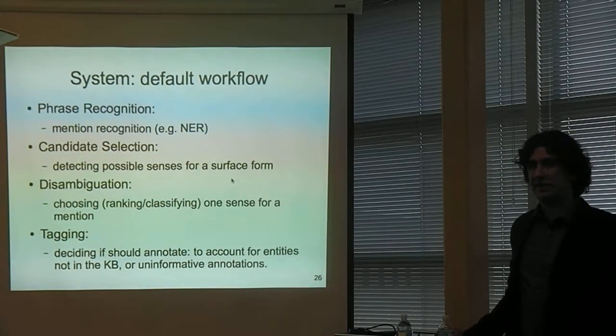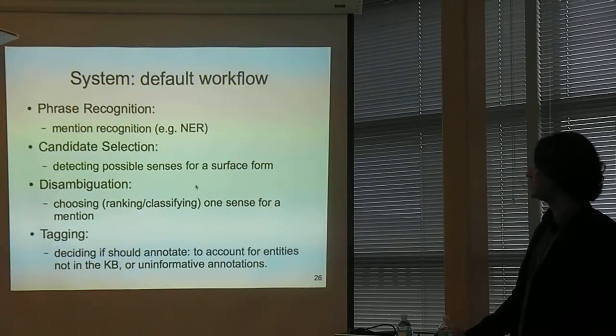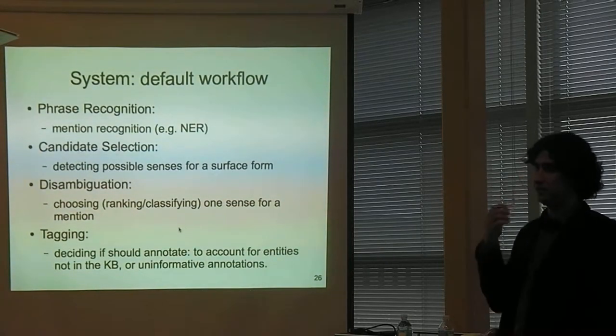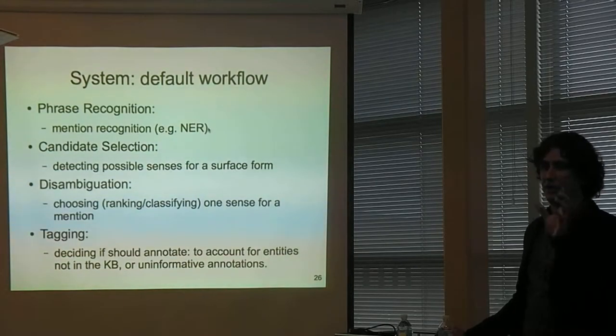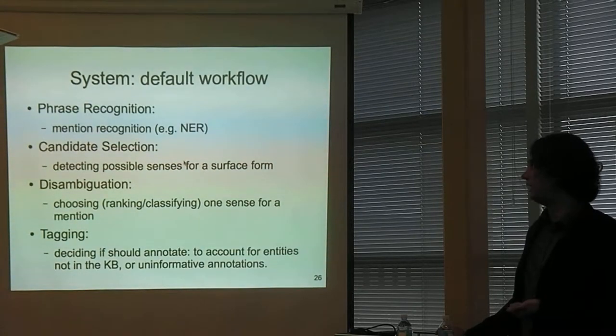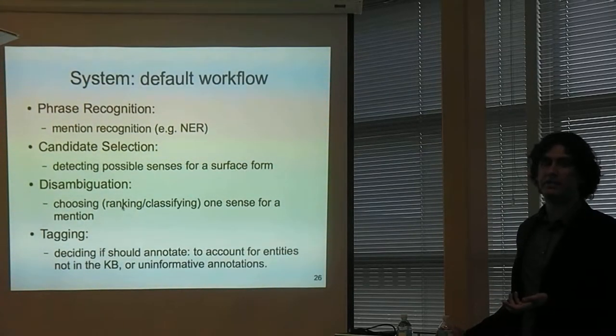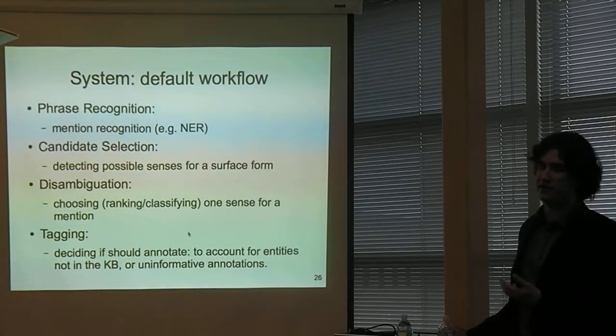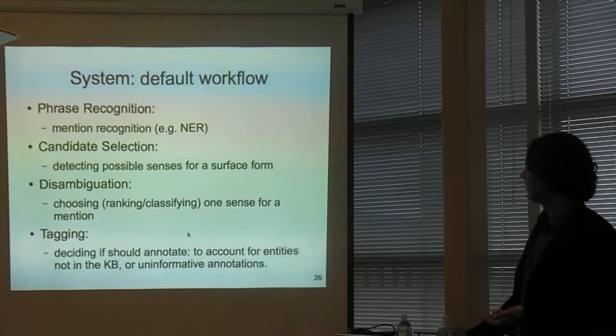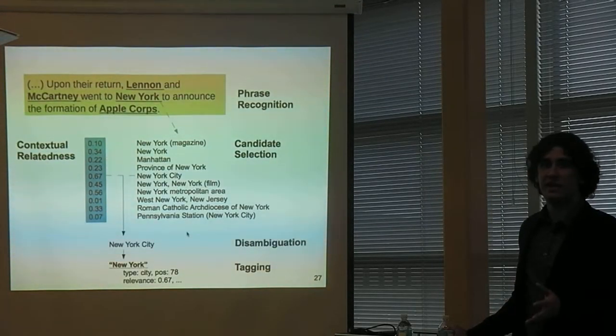It's part of the DBpedia family of systems and tools and research. And it's basically working in four stages. So the default workflow works in four stages. First, what we do is to perform mention recognition, where you find what are the segments of text that need to be annotated. Then you find the possible interpretations for each one of those names that you found. Then you rank and pick the most likely one given the context, and then you tag them according to the user objectives. Now you also have a chance here to fix annotations you might have gotten wrong up to this point. So it's much easier to understand with an example.